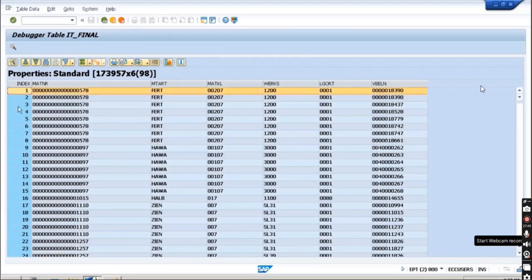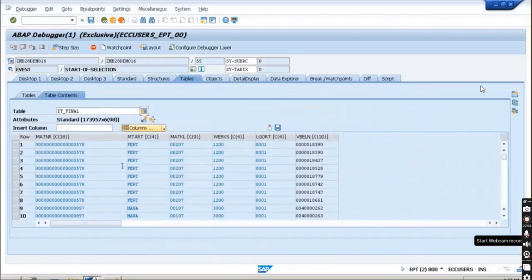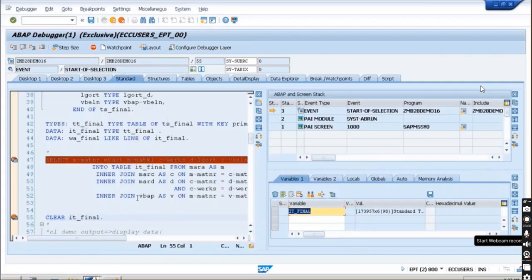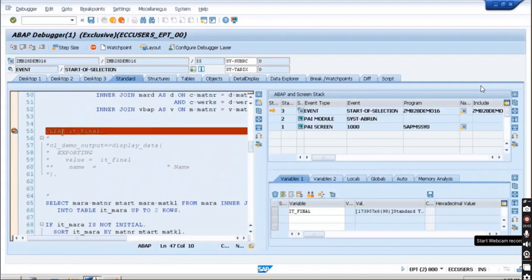So 8 are there when you are considering the inner join. Now just go back, and this clear statement will clear. I'm pressing F6, and you can see it has cleared.